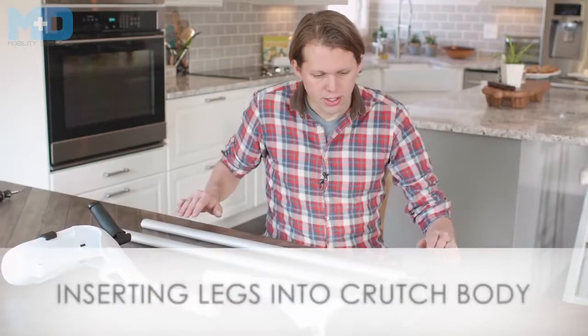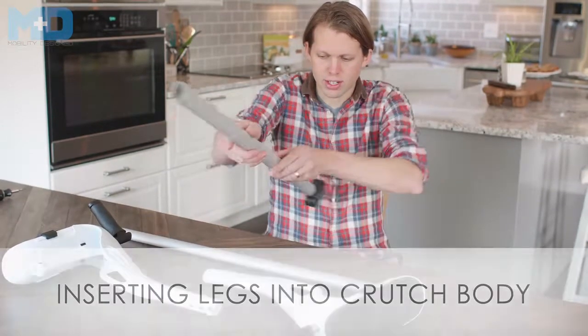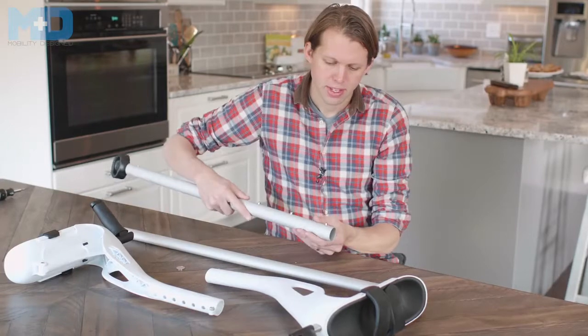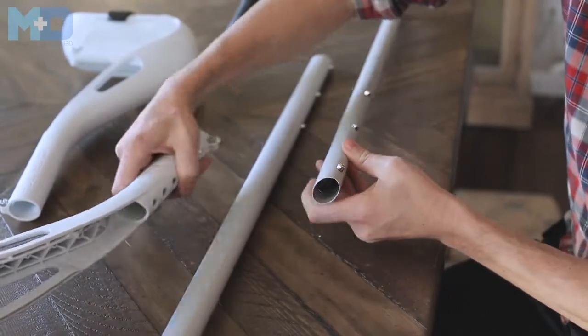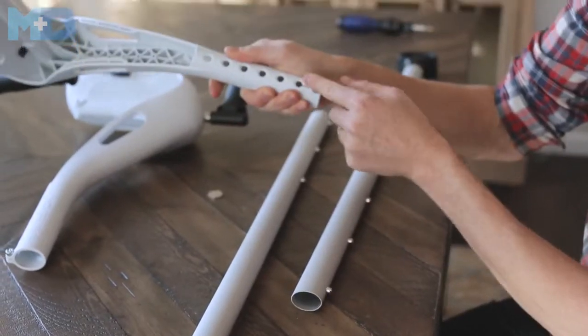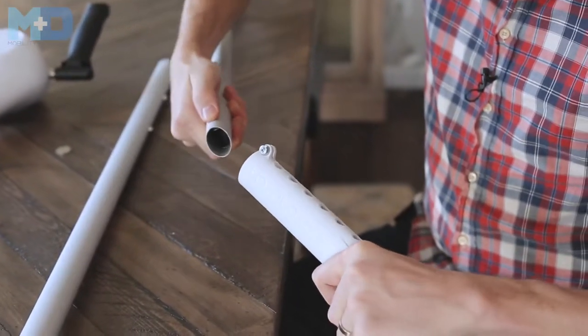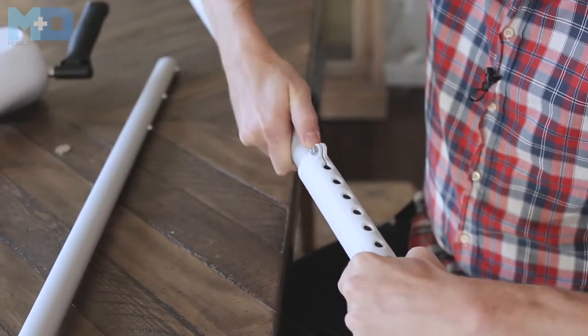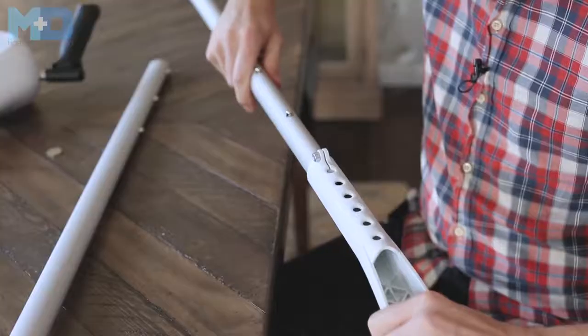So after you've inserted both feet into the crutch legs, we want to take and align the crutch leg to insert into the body. On the back of the crutch leg, there are 3 snap buttons that align with the 3 holes on the back of the crutch body. To insert the leg, you depress the snap button, like so, and slide in the bottom of the crutch leg until you hear an audible click.